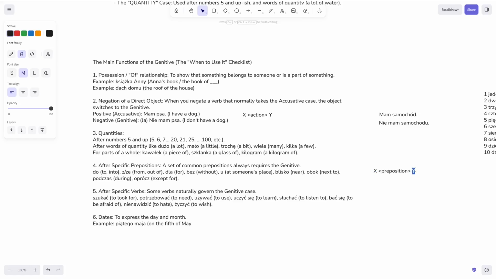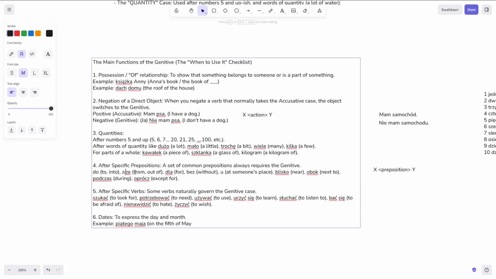So the first one will be in nominative case, and the second one will be in genitive case. So for example, cake to oven. So ciasto do piekarnika. There is an A at the end of piekarnik, piekarnika. It would be in genitive, okay? And so on with every other preposition.